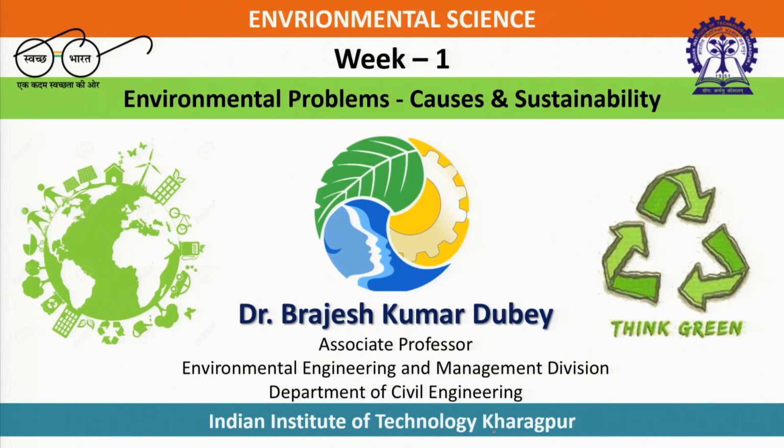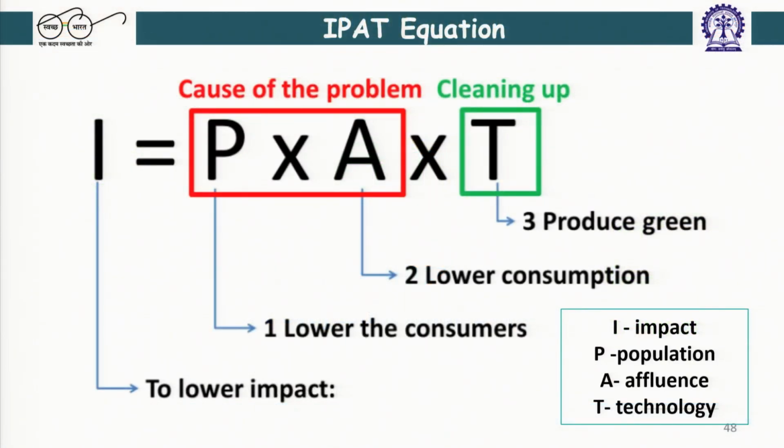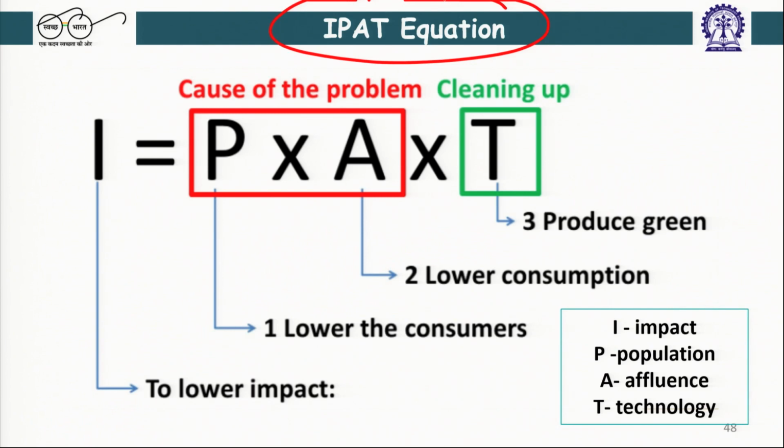So the issues we are talking about in terms of impact, because all the different activities that we are doing lead to certain impact, and that impact is essentially the environmental impact. If you look at any industrial ecology book, which looks at the impact from different industrial activities on the environment, we call it the IPAT equation, because of the 4 terms used: I, P, A and T, where I is for impact, P is for population, A is for affluence, and T is for technology. Now, we calculate impact by looking at population, affluence, and also technology.